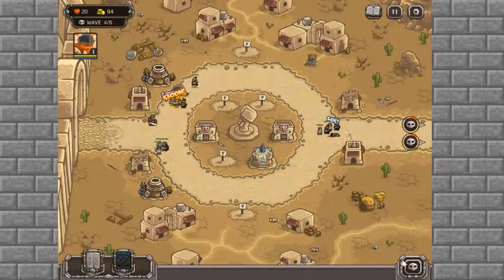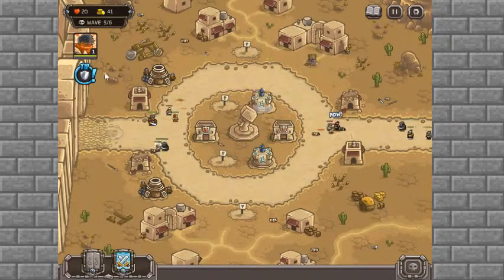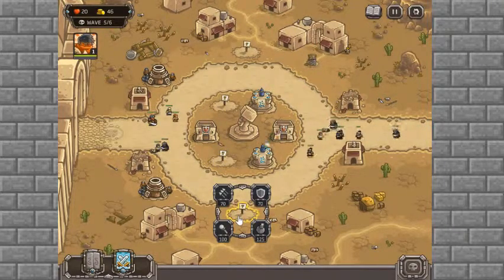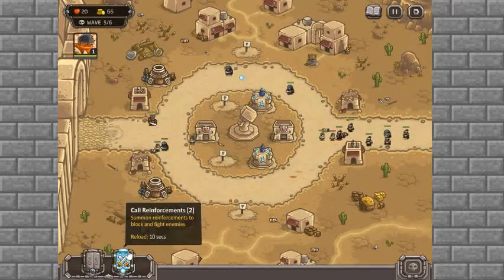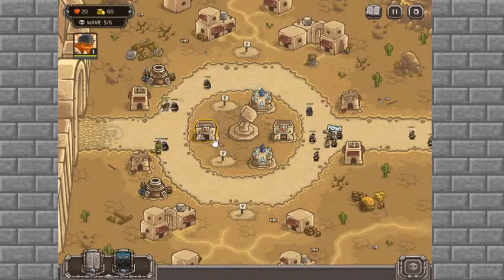Let's call this wave early, because I'm ready for it. Let's plunk down some more mages. Yay, a tip. Let's see what it's got to tell us. Armored enemies. Some enemies wear armor of different strengths that protect them against non-magical attacks. Armored enemies take less damage from things. Well, that's pretty obvious. If they have armor, then they take less damage. I'm sorry, but that's the worst hint ever. I mean, really? What else could armor be for? We're not total numbskulls. Well, you are not. I am. But, I mean, even that's obvious.